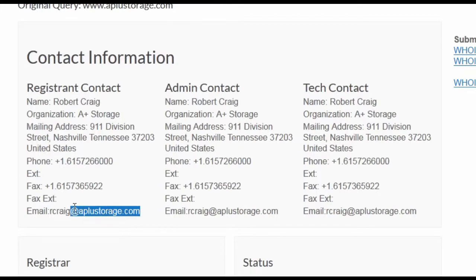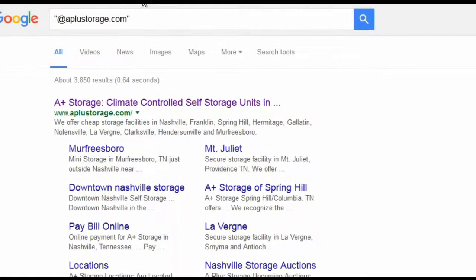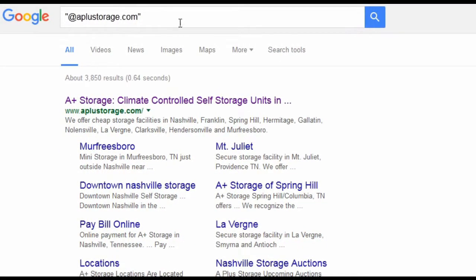Okay? There's a couple things we could do. Actually, a number of things you can do, but I'll give you a couple of examples here. We can take that portion that I've got highlighted there of the email address and come over here and we run a search for it. A Google search. Okay? And of course it's going to bring up some things. But let me point out how you run that search. You notice I have quotation marks. You're going to put quotation marks on the end of whatever it is that you're searching for.